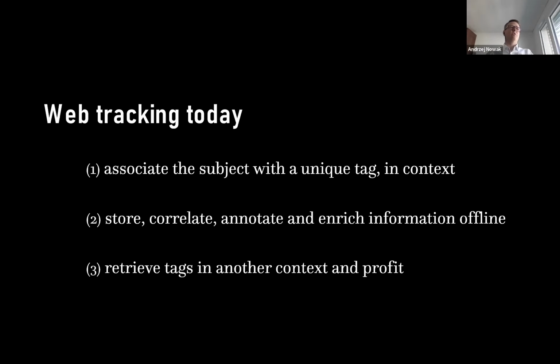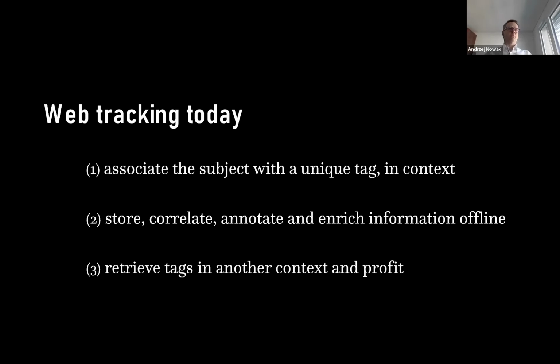So typically the way it works is that first we would be associated with a unique tag in some way. So let's say you're browsing the web, and then some tag would be put on your terminal that you're using. Then that information is stored, it is correlated, it is annotated with extra information, it's enriched offline, and then possibly it will be retrieved when the tag is encountered again, and then the context that has been added would be applied in order to obtain profit.